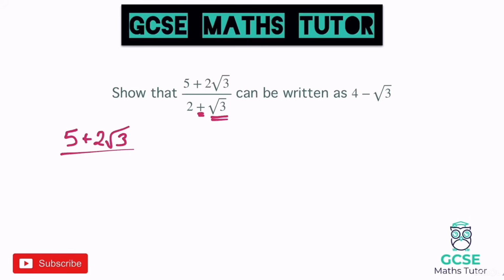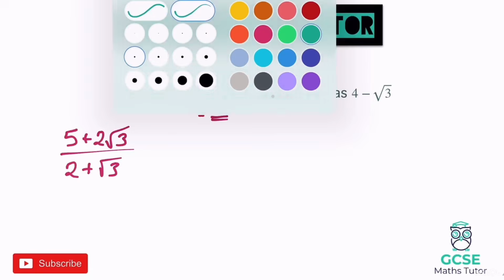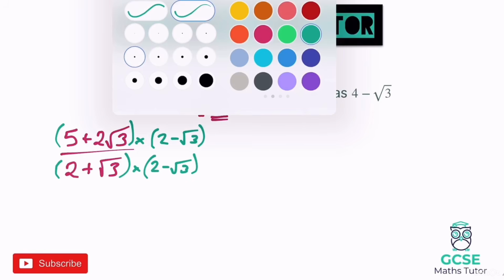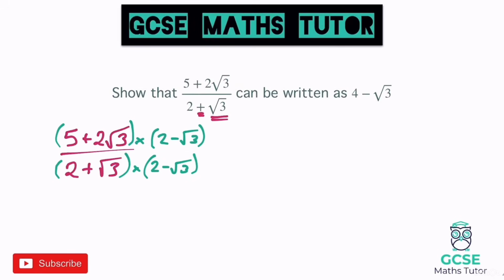So I'm just going to rewrite the fraction, 2 plus root 3, and I'm going to show next to it what I'm timesing the top and bottom by. So I'm going to times by 2 minus root 3, and I'll put that in a bracket because I'm going to do a double bracket here, and I'm also going to times the top by 2 minus root 3 because we're creating an equivalent fraction here. It's up to you if you want to put these in brackets as well, just to remind yourself you're doing a double bracket, and then you just need to multiply both of them out and see what we get.